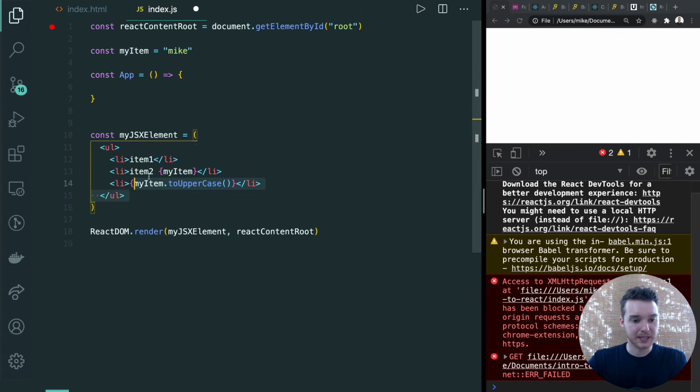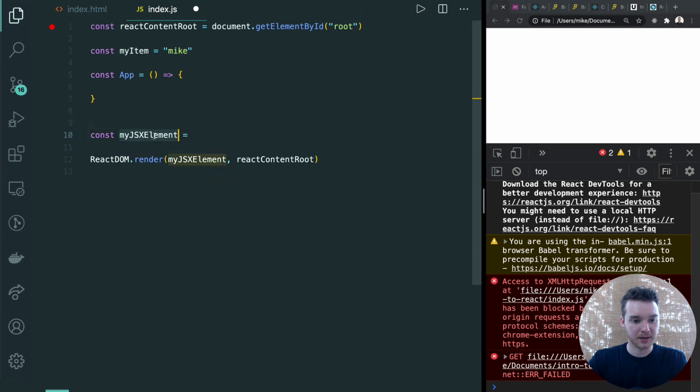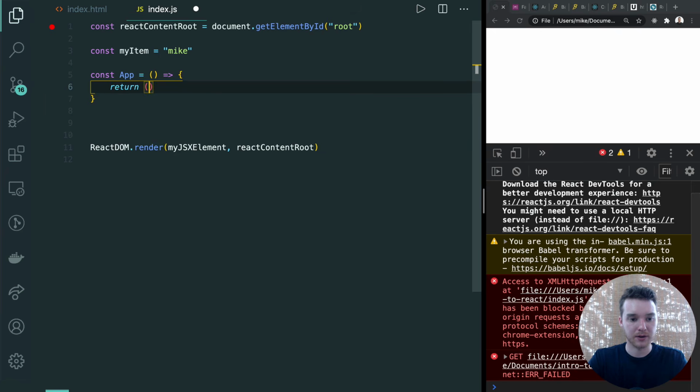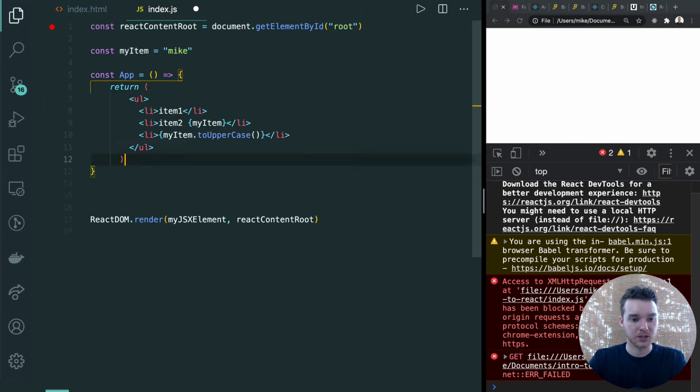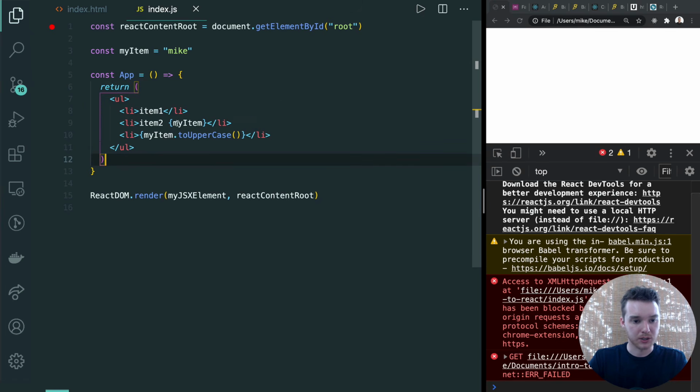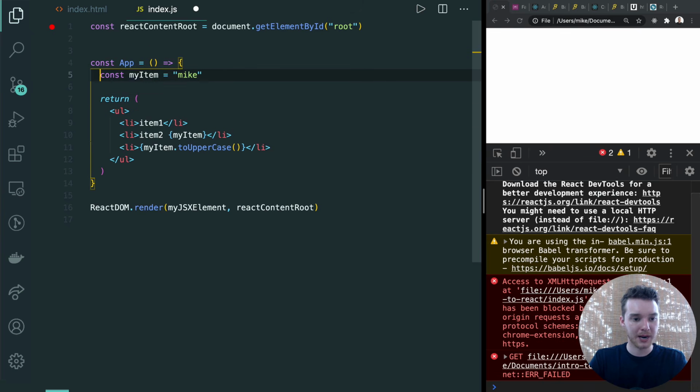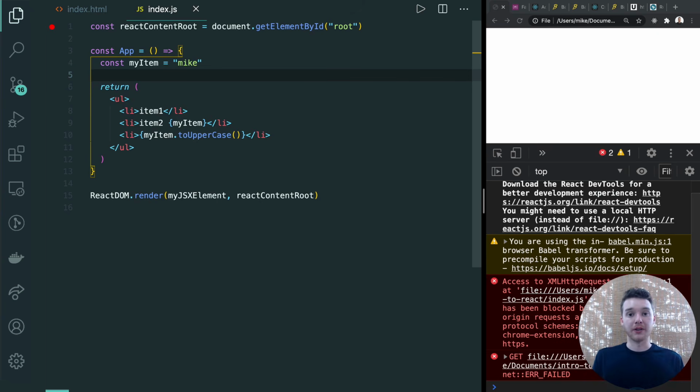So what I want to do is take this and cut it, and I'm just going to return it from here. Generally with JSX, you want to put parentheses around it just to keep it nice and clean. And why don't we move this constant into this function as well. If you know a lot about JavaScript, one of the benefits of having these functions is that we can take advantage of things like closures, and we can pass parameters into them. So there are a lot of benefits to using these functions. But this is basically it, right? This is our React component.